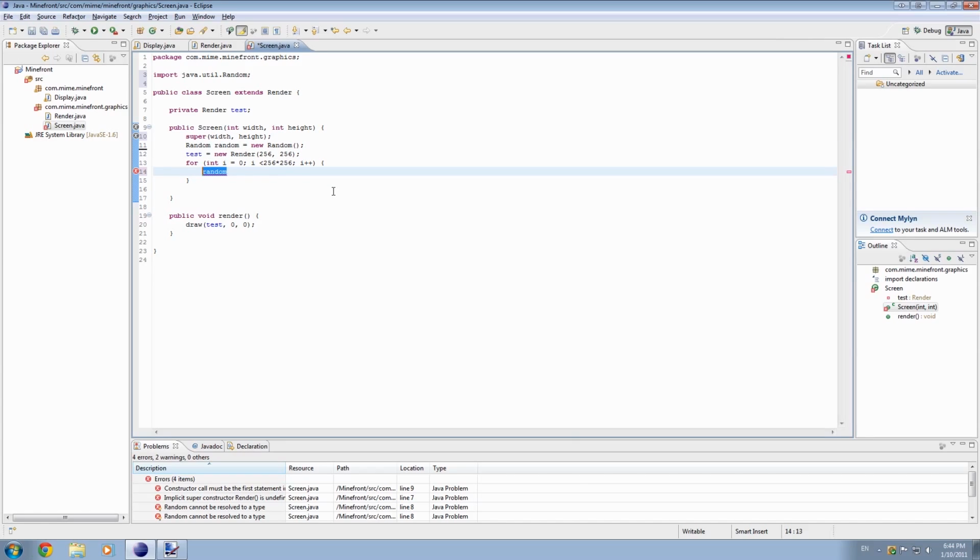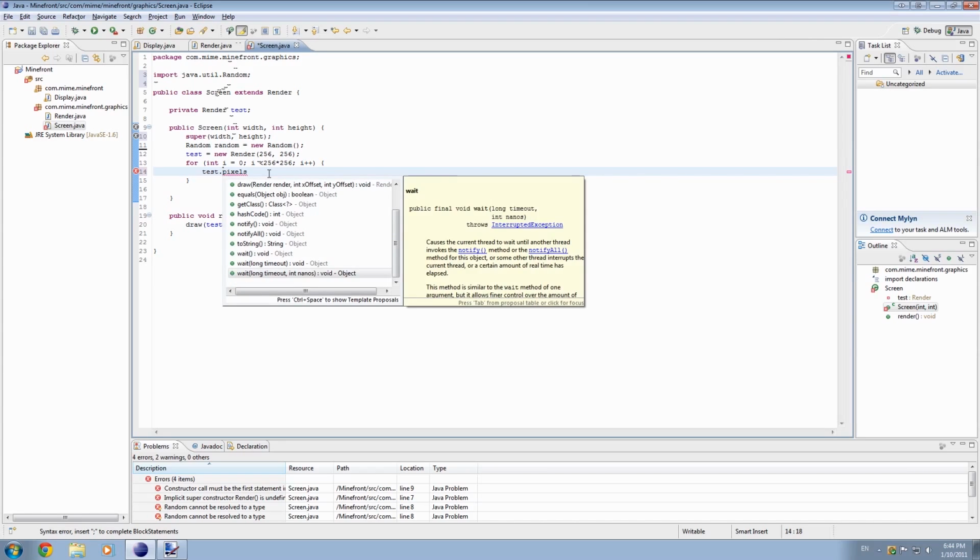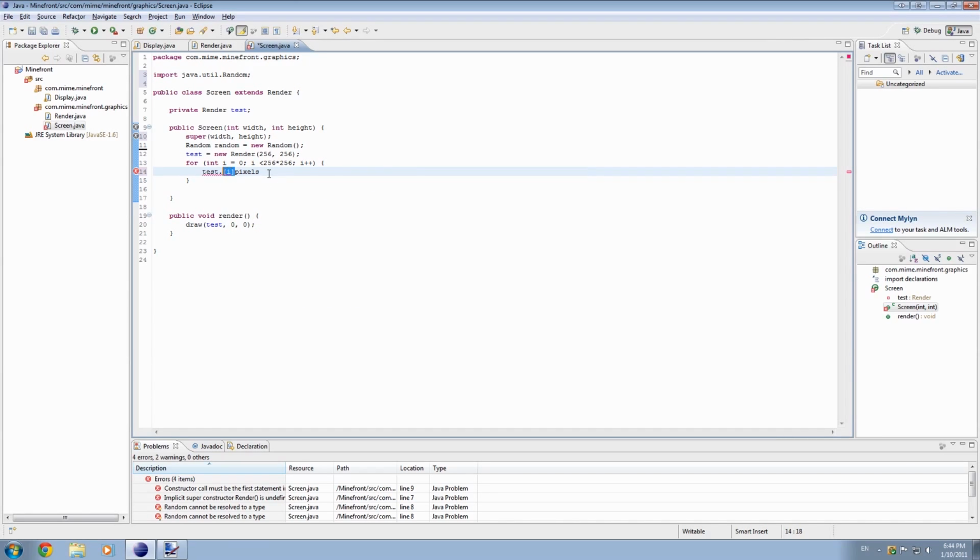Oh, sorry, not random. What is it? Pixels. Rather, test.pixels, because we're using pixels from Render. test.pixels[i], and i is from here, so it changes every time we complete a loop of this for loop. random.nextInt. Okay. Fantastic.